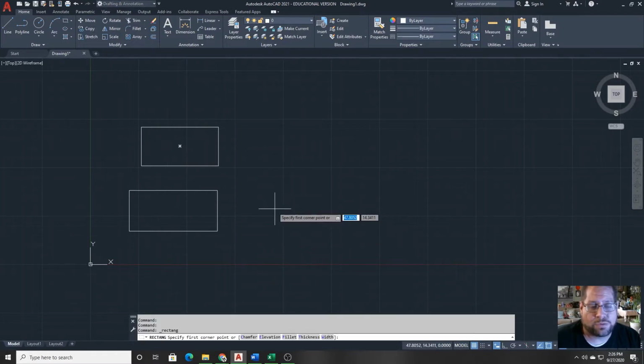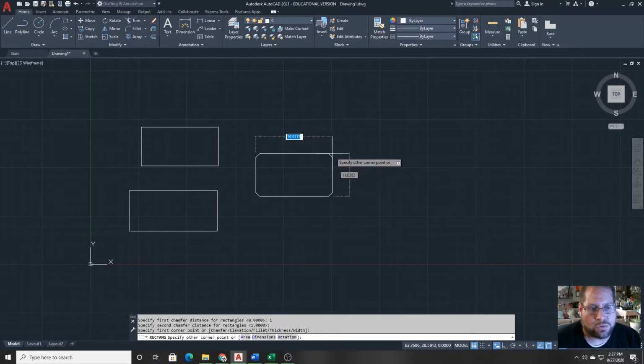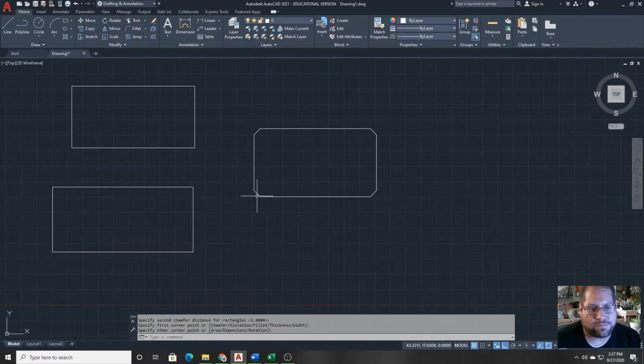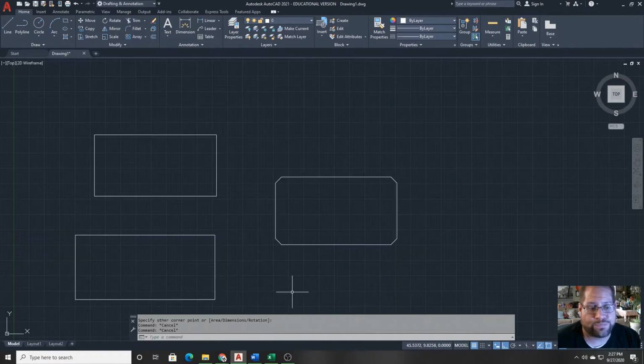There are a lot of options when you draw a rectangle. There's something called chamfer and fillet, as well as a few others. Chamfer puts a cut or wedged edge on each of the corners of the rectangle, and fillet puts a rounded corner on each of the corners of the rectangle. I'll show you chamfer first. I'll do a chamfer distance of 1, which means the distance from the corners of the wedge, and then draw one of those rectangles, and that's how you get a chamfered rectangle. And again, the distance from the corner to where those points are is 1 inch.